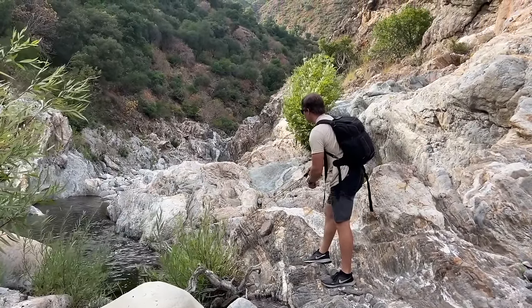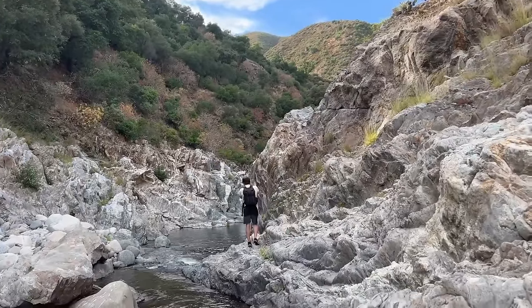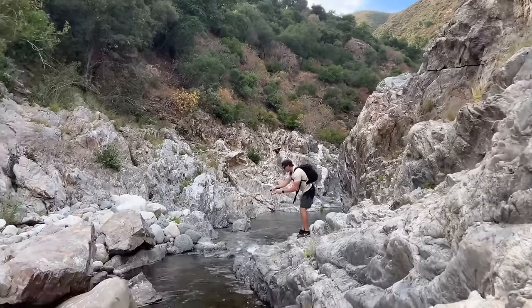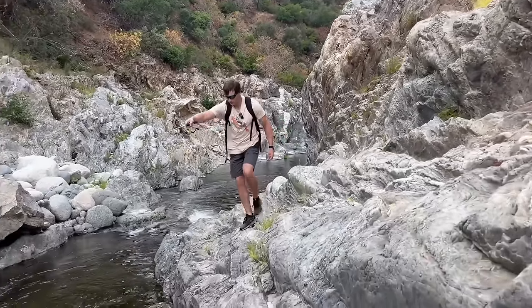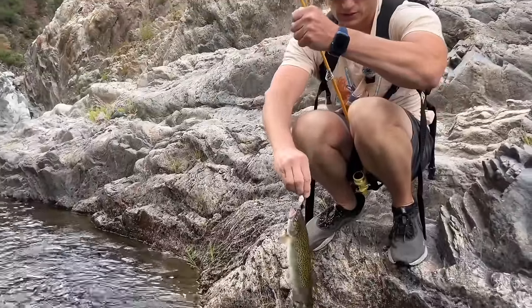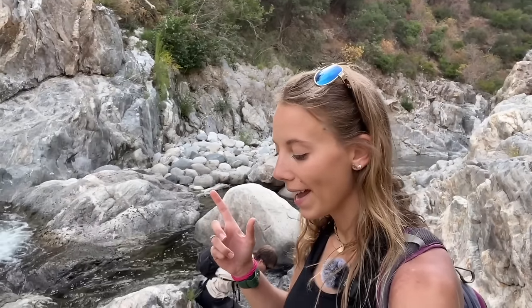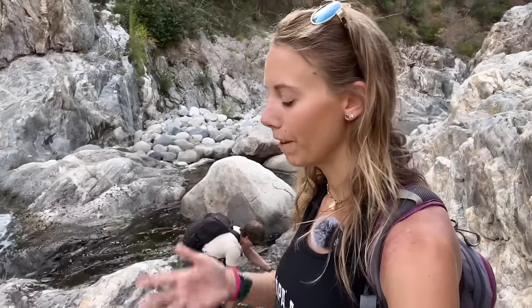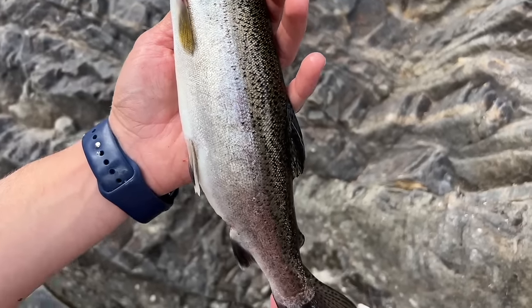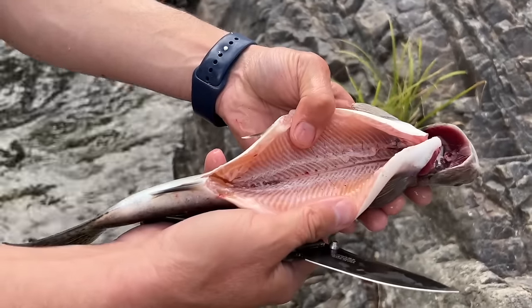Let's get out. There he is! Oh! There it is! Oh! Nice rainbow! Whoa! So pretty! Look at that fish! We thought we planned ahead on the Rainbow Trout Catch and Cook, and it seems we both forgot the two-gallon Ziploc bag to put the fish in. So we're going to have to carry it out of this little canyon back to the crayfish bag. Alright, we got it all cleaned up — look how pretty that meat is.